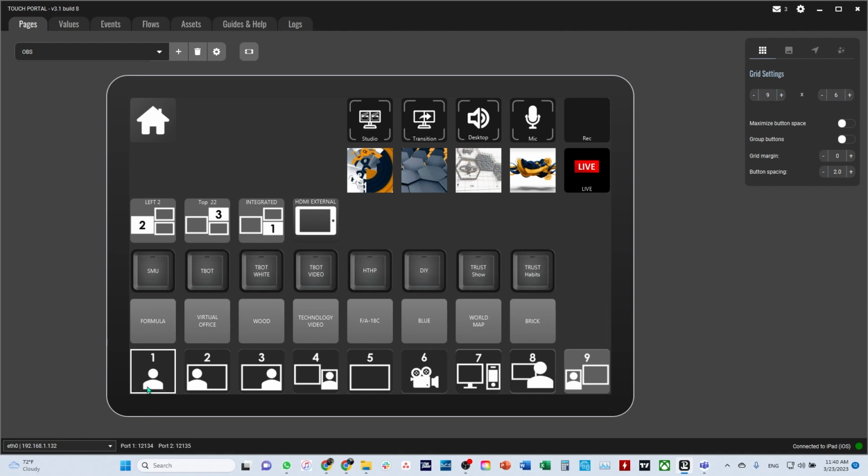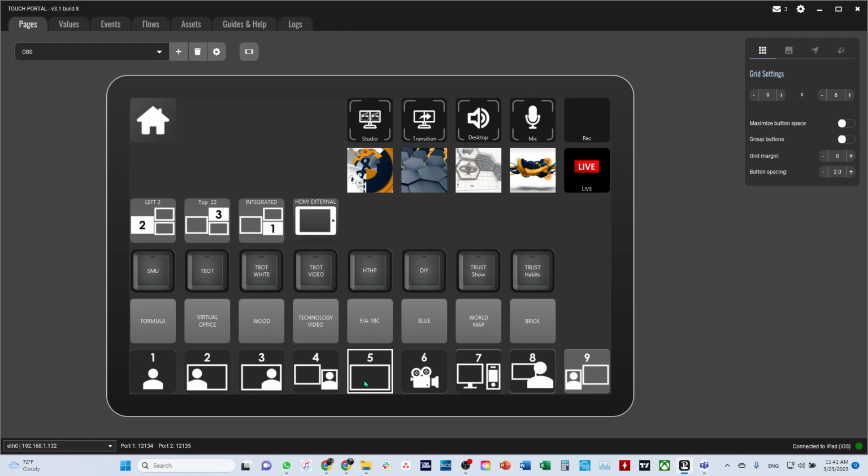So I'm going to start with the bottom. At the bottom, what I have is I've set up 9 different scenes in OBS. And I created these buttons, and in one of the videos I showed how to create these buttons, the graphics for these buttons, to demonstrate what these scenes are going to be like. So right now we're actually operating on number 5, which is only the screen.